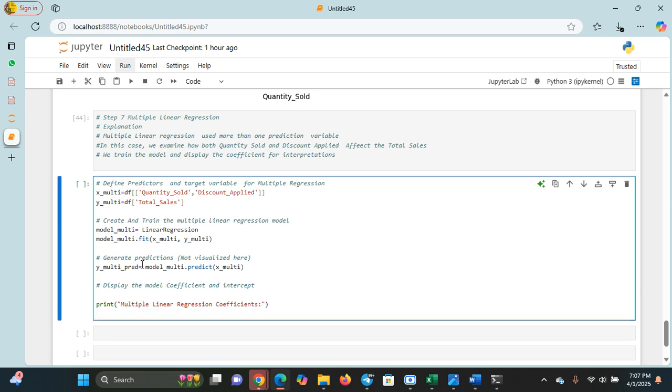Now we also want to print the intercept. So print intercept_, then comma, then write model_multi.intercept_, open the bracket, close the bracket.